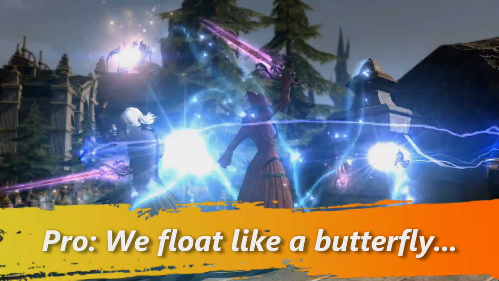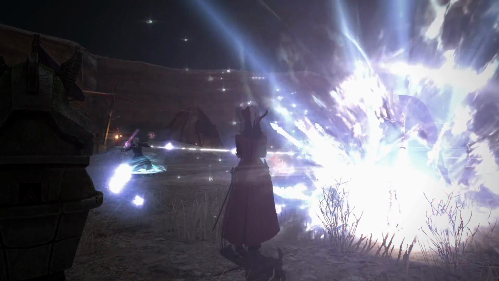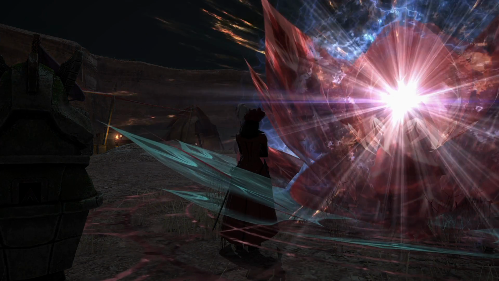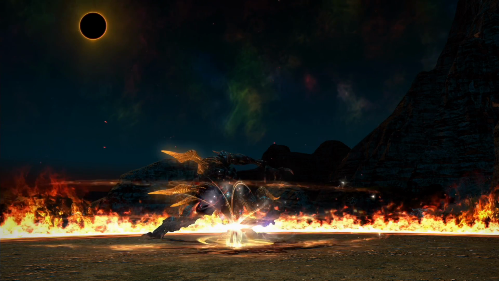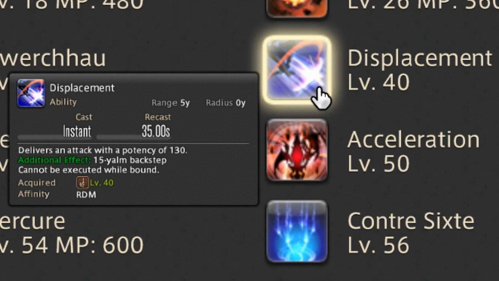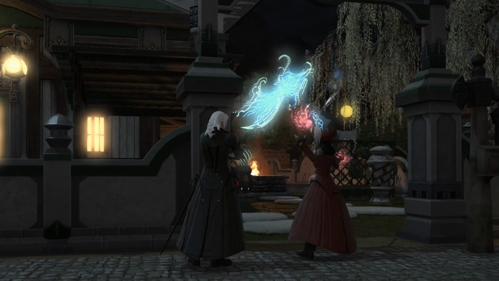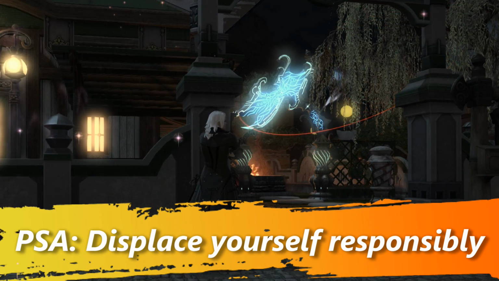The Red Mage's first strength is its outstanding mobility in battle. The Red Mage has several abilities and skills that help it deal damage to its enemies while moving around the battlefield. Core is a gap-closing attack that flings the Red Mage toward its target. On the flip side, Displacement is a backflip attack that springs the Red Mage away from its target. These two abilities allow the Red Mage a great deal of mobility while also dealing decent damage.